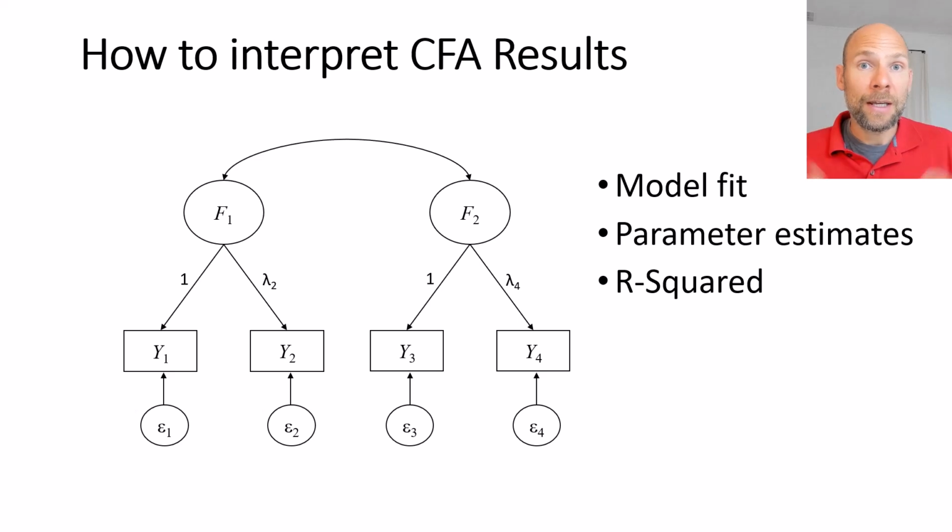When we have a more complicated factor model, such as a second order factor model where the factors themselves are explained by other factors, for example a second order factor, then we might also be interested in R-squared for the first order factors if they are indicators of a second order factor, but that's not something that I will discuss here. But just so you know, R-squared could also apply to the factors if they are measures of a second order factor. So let's take a look at these different outputs in detail.